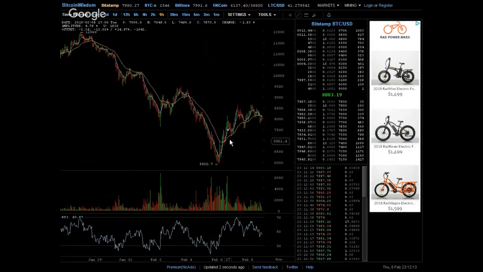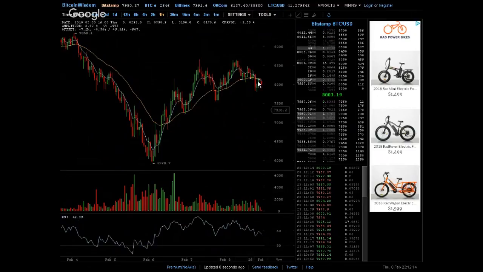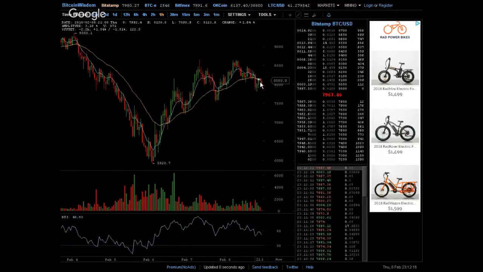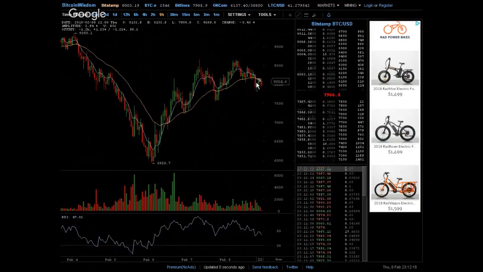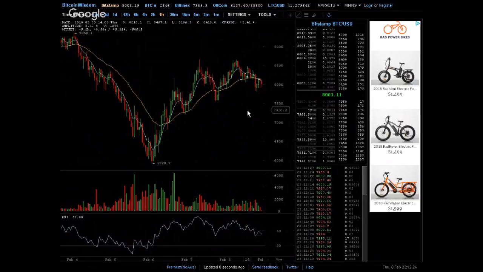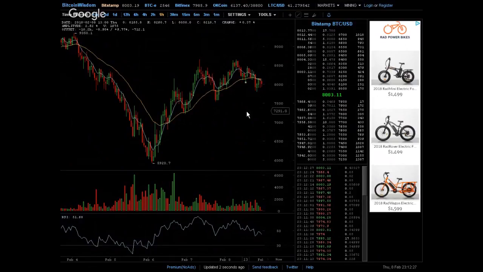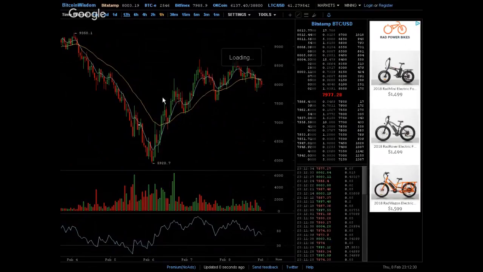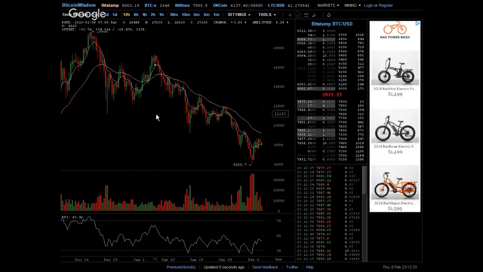The only thing I can say for sure is that currently the spot price is below the 2 moving averages, and the 2 moving averages have crossed over now. It may not mean much because it's only a 1 hour, and 1 hour right now is not worth a damn. But let's go to the 12 hour. Let's see if we can catch it or see anything.